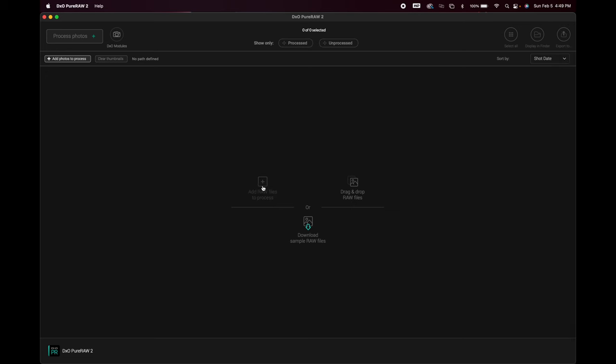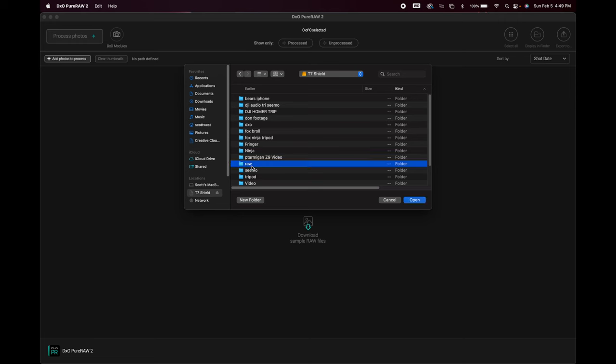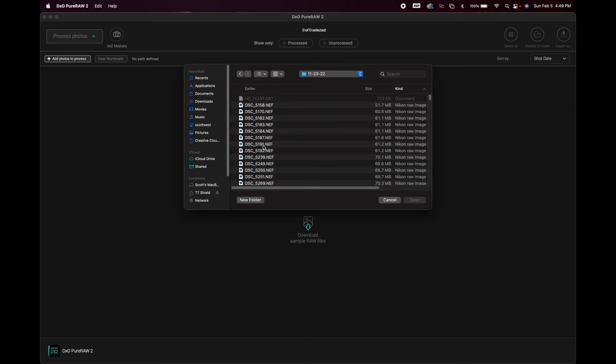After I've done that, I open up a program I use called DxO PureRAW. For Canon, it's a must-have, and for Nikon, I found out it's a must-have also. For some reason, Lightroom does not load the correct camera profiles, but with this application, it will load the correct profiles. So let me open something up real quick just to show you how that works. Go into my RAW folder. I'm just going to pick any folder in here, doesn't matter which.